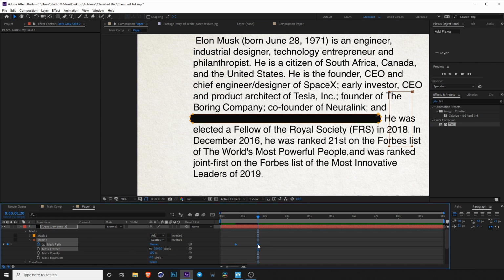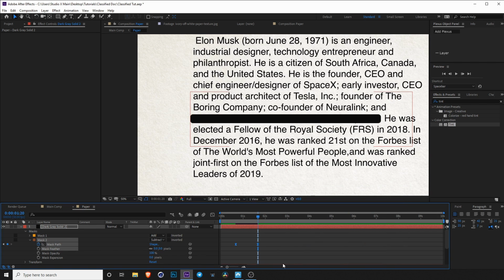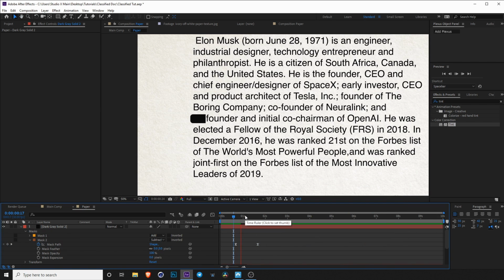And I'm gonna select both keyframes, right click, go to keyframe assistant, and choose easy ease. What that does is it makes the animation start slower and end slower. And here it might be going a little too fast, so I'm just gonna move the keyframes farther apart to make it a bit slower. Perfect.